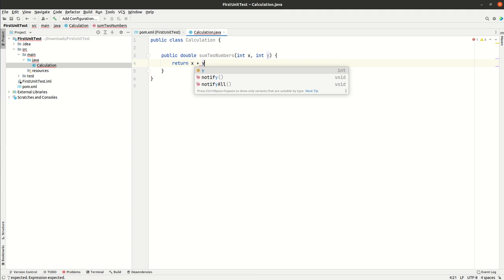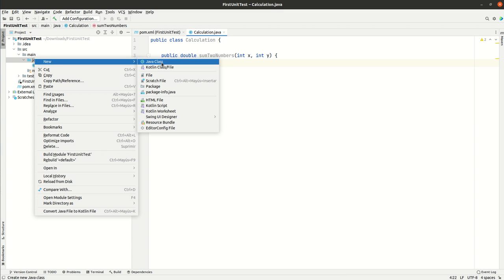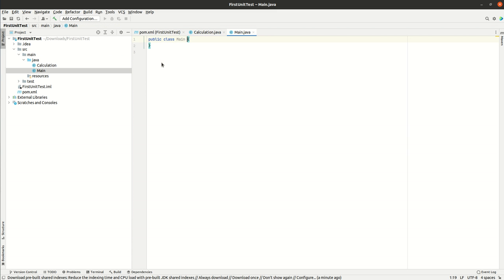x plus y. So we want to test if it is working, and we will go to main and we will create the main class, and we will add the main method.